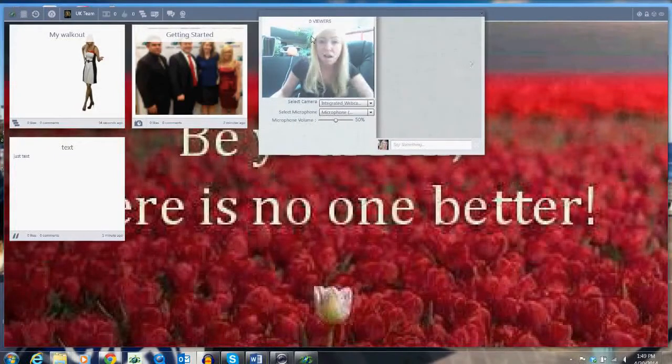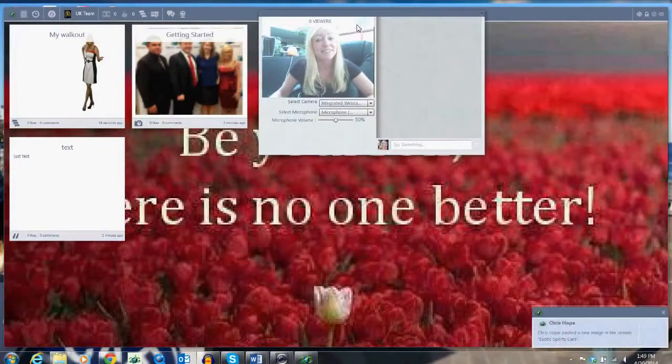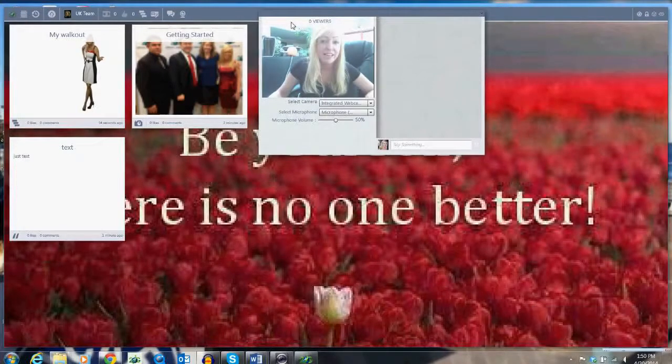Now here on my window, because I'm actually the one doing the broadcast, I actually can see the number of viewers I have. So that's a good way to track and say, okay, well, I sent out an email and I sent out a notification that I was doing a live broadcast training for my team. How many of them actually showed up? So that's a good gauge for you. Again, you can select different cameras if you want, and this is going to be your volume going out to them. And here's where you can chat. Anybody can ask questions and get them answered.